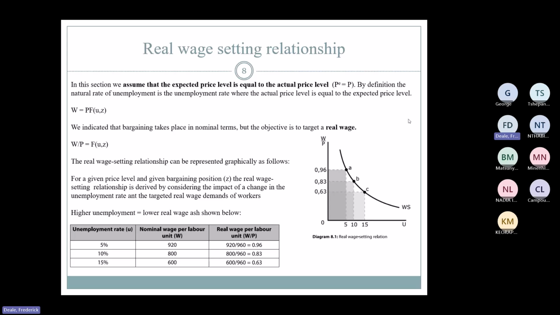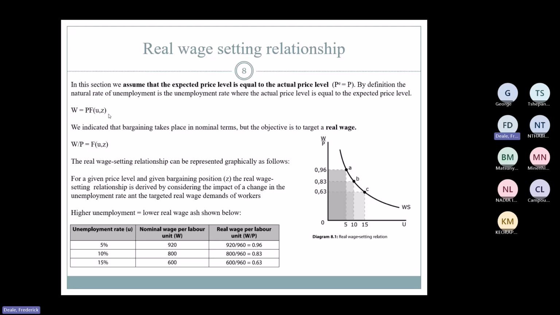But the first assumption we make here is about the expected price level. Remember, when you're bargaining for a wage, you say, I think prices will go up by a certain amount. You actually don't know. But over here, we assume that what you think is equal to what happens to prices. So PE is equal to P. That means from our first formula that looked like this, except we had a PE in there for price expectations, we just write it out without the E for expectations, right? So wages is equal to prices times a function of the unemployment rate and institutional factors.